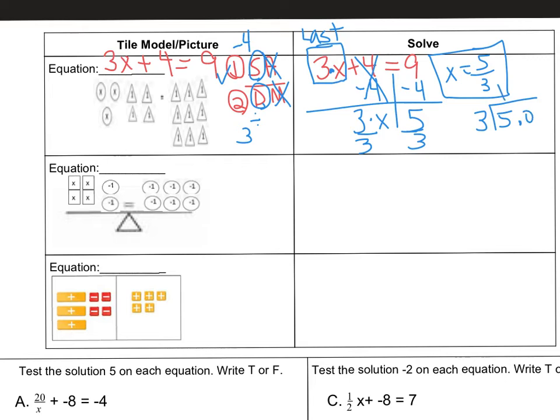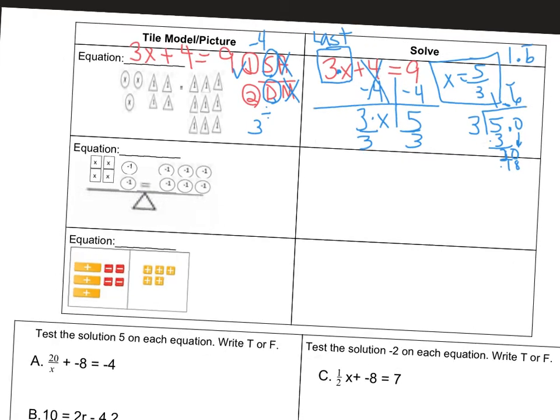However, if you want to know what is the decimal equivalent to that fraction, divide it. Okay, so 3 times 1 gets me closest to 5, and 5 take away 3 is 2. 3 times 6 gets me closest to 20. And what's going to happen is I'm going to get a repeating value. So 1.6 repeating is going to be my decimal equivalent. So once again, if I give you a picture, write the equation and follow the same steps.